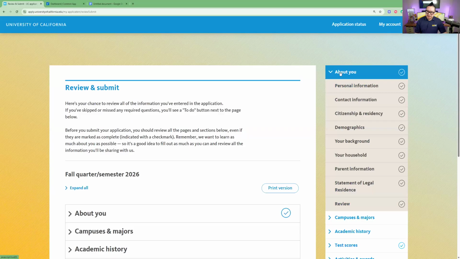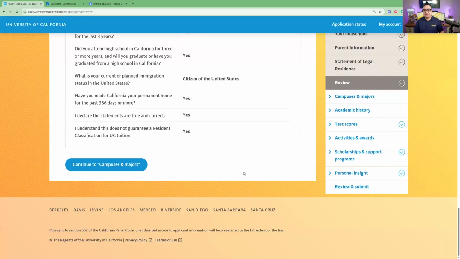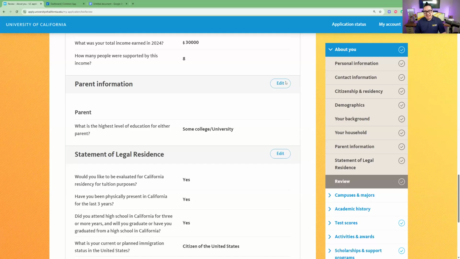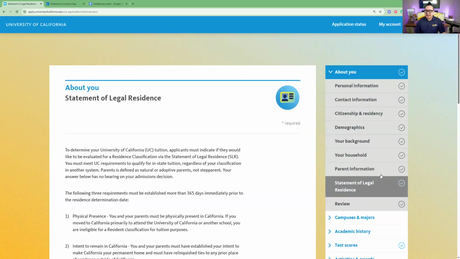You can click on each one, and there's a review page on each section. You can see the information for all the different things that you put in. If it's not correct, you can click edit and edit the answer directly. You can save as well. You can see that for the UCs, everything is checked. We do recommend going through everything as thoroughly as you can, entering all the information here.